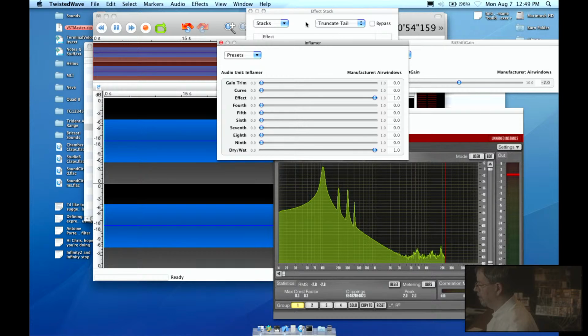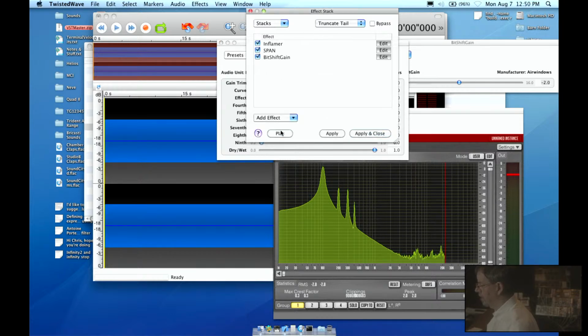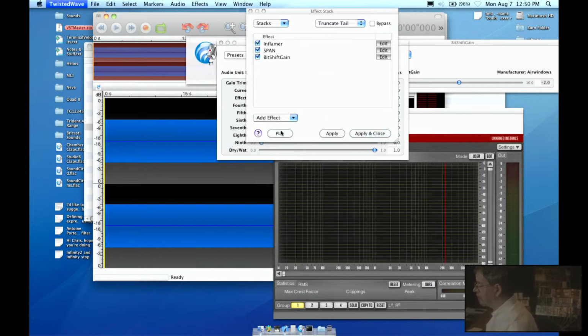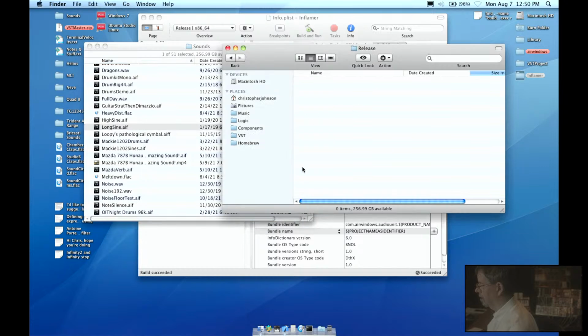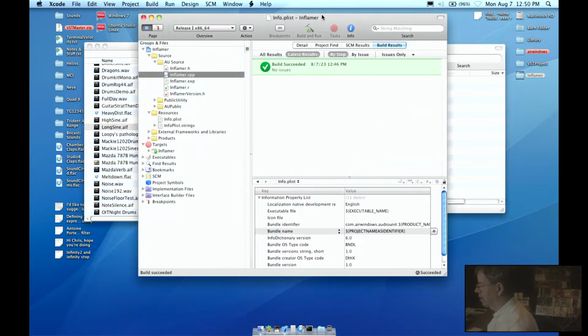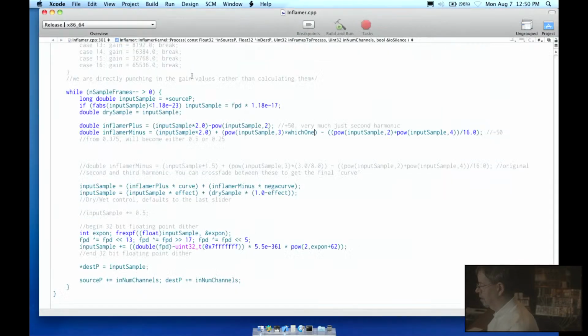You know what? I want to see whether that was supposed to be there. Previous stuff I was doing was not showing fourth harmonic.